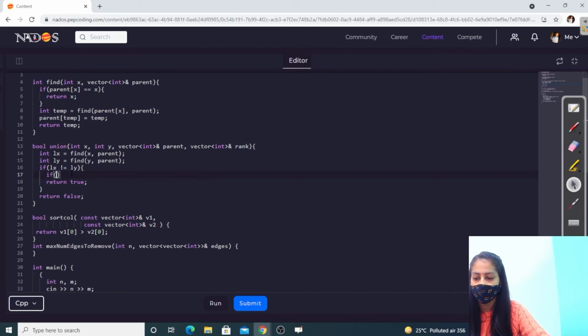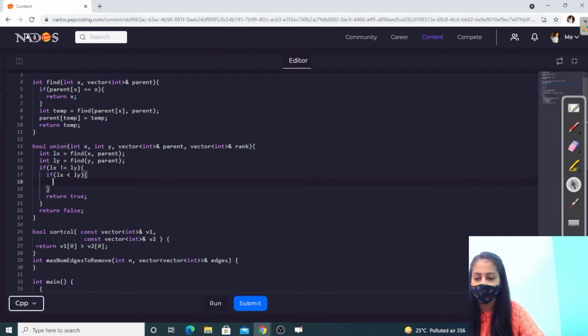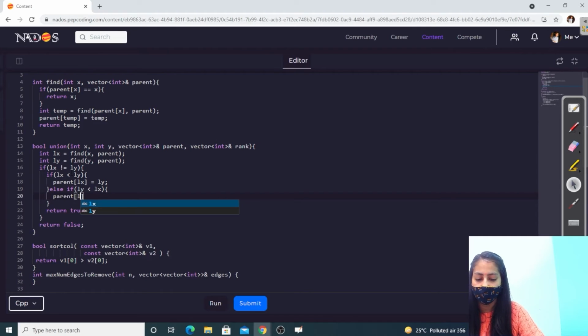So here we have to check that if leader of X is less than leader of Y, then parent of leader of X is leader of Y. Else if leader of Y is less than leader of X, then parent of leader of Y is leader of X, right?